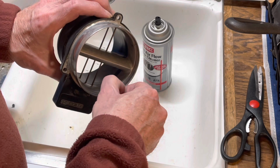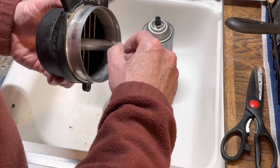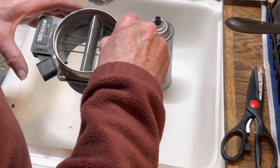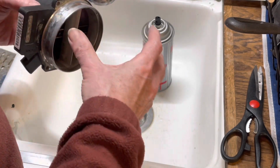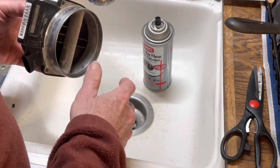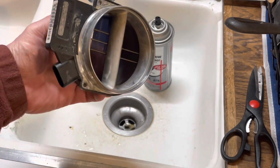This receiver here is dimpled. I'm going to guess that's where the screen is supposed to be set. I'm going to go out and check the car and see if maybe the screen stayed in the tube that comes up to this. But I'm thinking I don't have a screen here, and I'm not sure that's all that great.